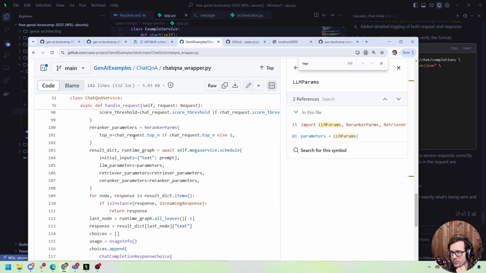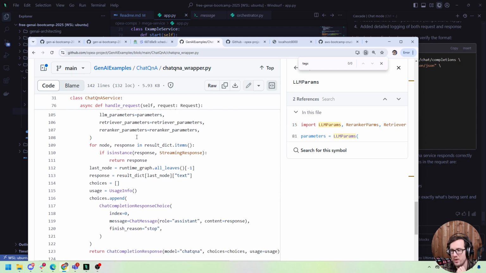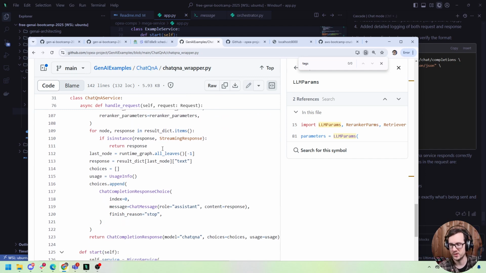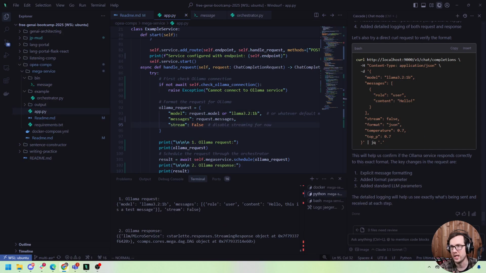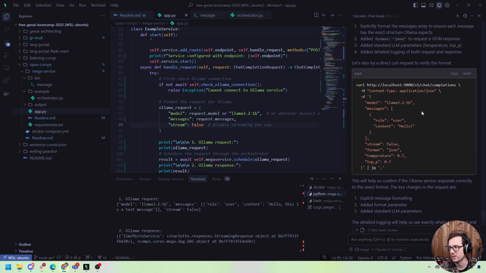Retrieve parameters, re-rank parameters. Maybe this is our problem, that we're not consistently using the built-in stuff that would just abstract this away for us and not deal with it. Because we did say like, hey, go implement this handle request because we didn't read through all that code. And maybe that's part of our fault, right?